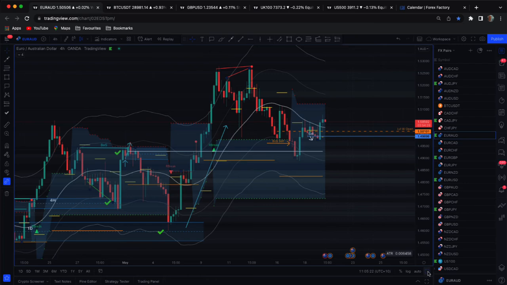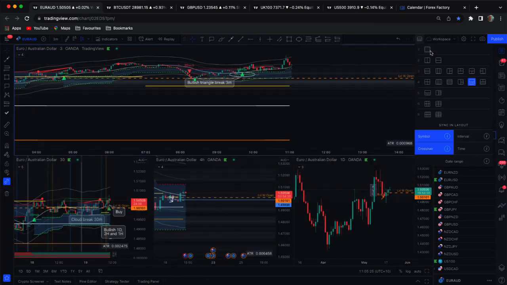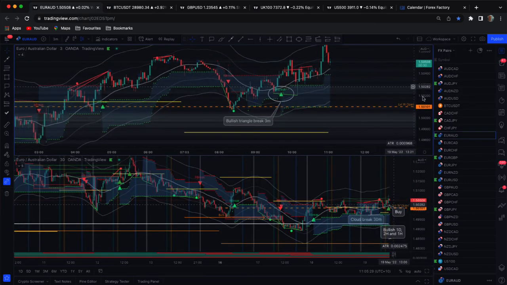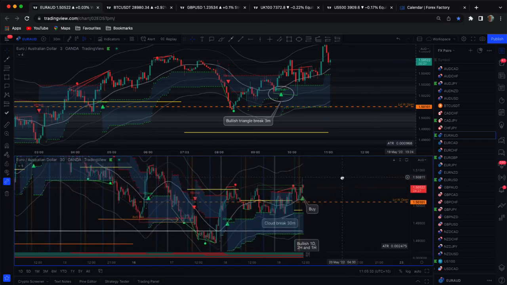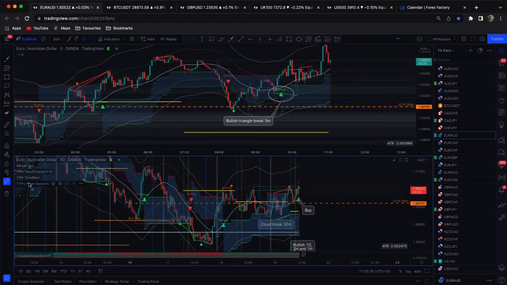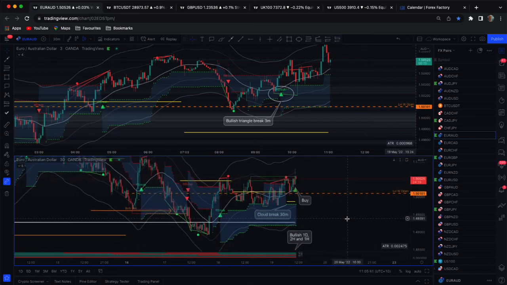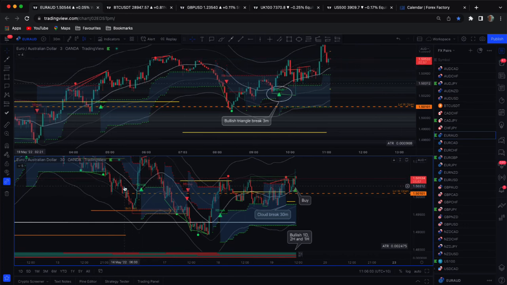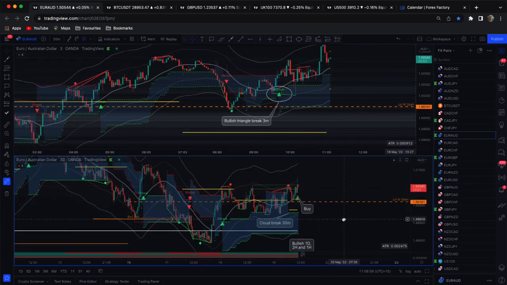Why I'm taking this trade: we're running with the 3-minute, 30-minute strategy here. Let me just get rid of the Forex sessions here for a second. What we wait for is, we want to see at least the daily on our higher time frame. This is a multi-time frame indicator below here. We want to see the daily time frame bullish. If it was daily and 4 hour, that would have been better. But we can see that this is giving us an inverted head and shoulders here, if you're into chart patterns.